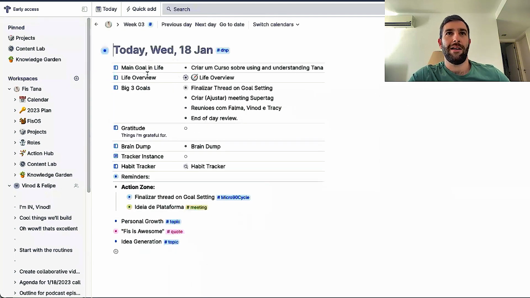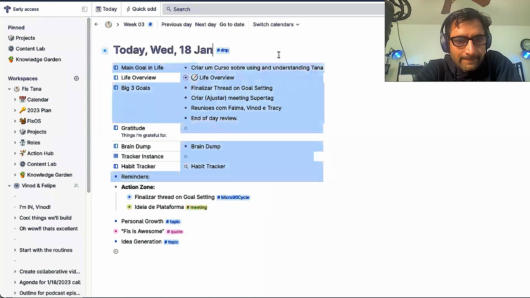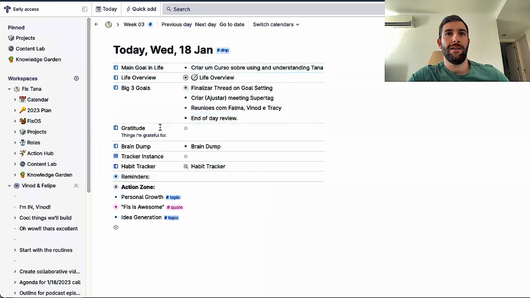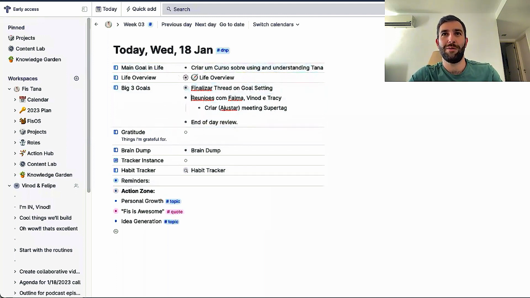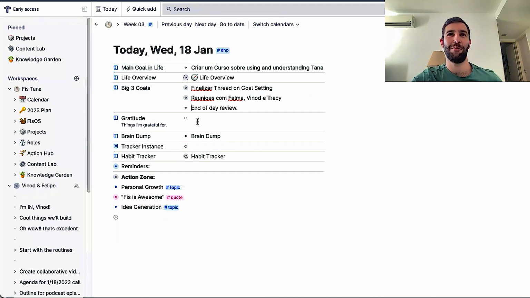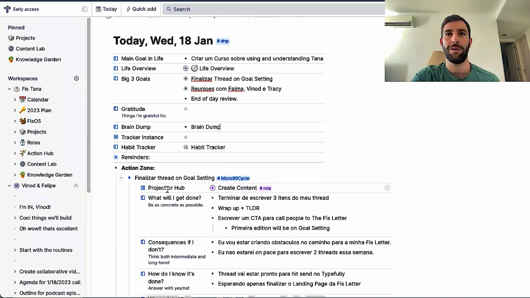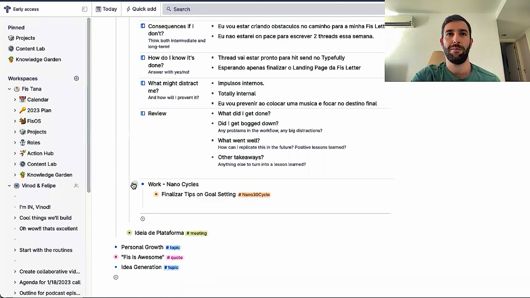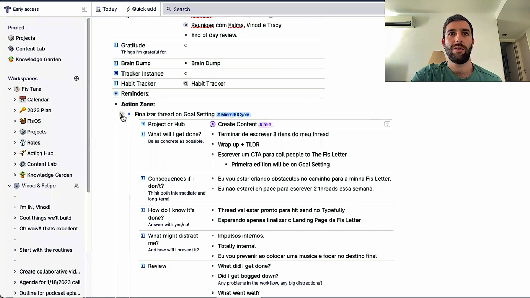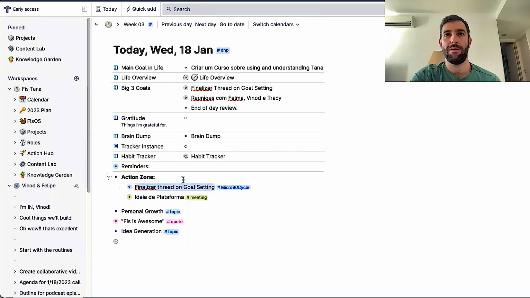So for today, I have my own kind of structure for each day, and I would write my main goal in life. I would have three big goals for the day, no more than that. And sometimes there are smaller ones, which could go one beneath the other. This keeps me grounded. It's a daily structure that I follow, and I would create a micro cycle, which is an idea that Cortex Futura gave. It's pretty interesting because you split up cycles of work. So this is basically a log of what I've been doing.